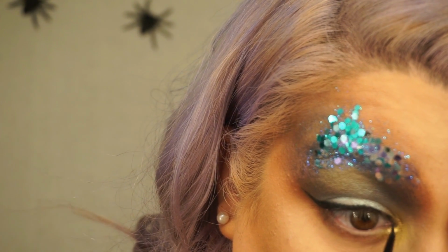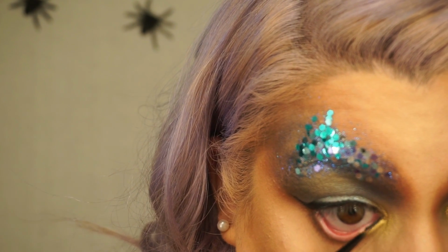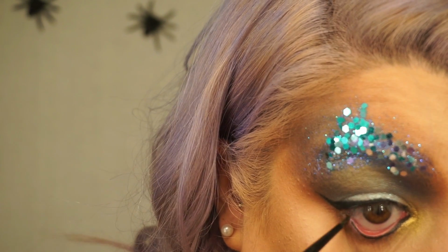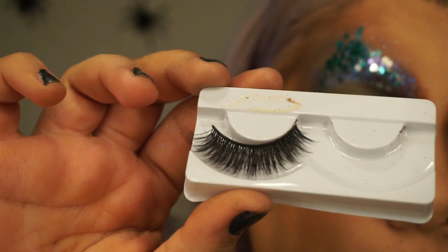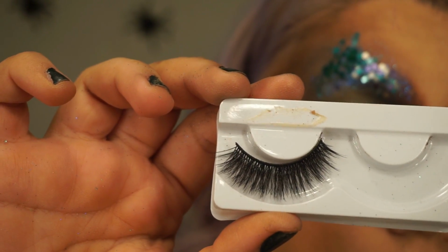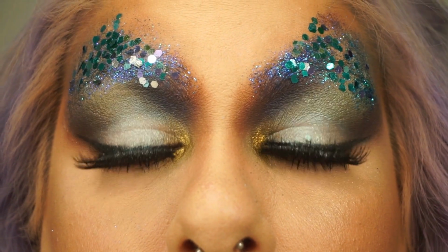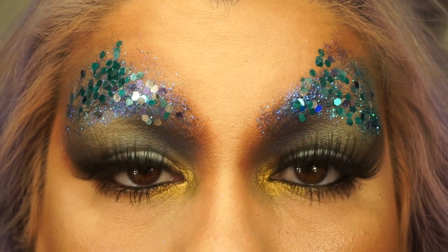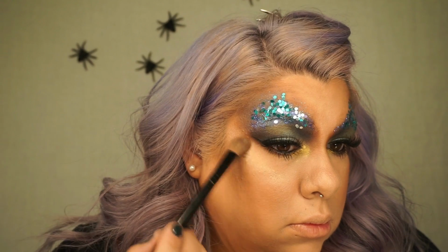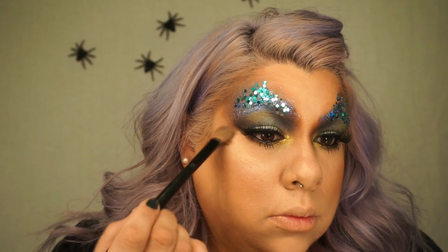I'm also gonna go inside my waterline. I'm gonna apply these lashes from Flutter Lashes in Intoxicating. For my highlight, I'm gonna go into the Jaclyn Hill Becca palette, and I'm gonna mix the two highlighters, which is Champagne Pop and Prosecco Pop.